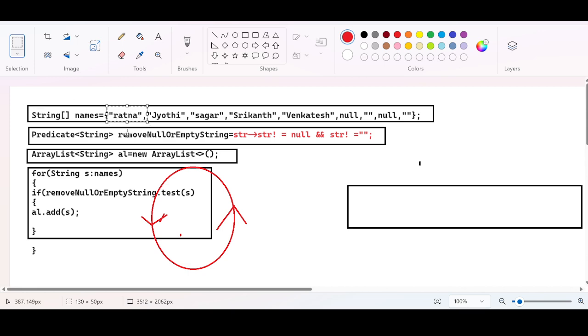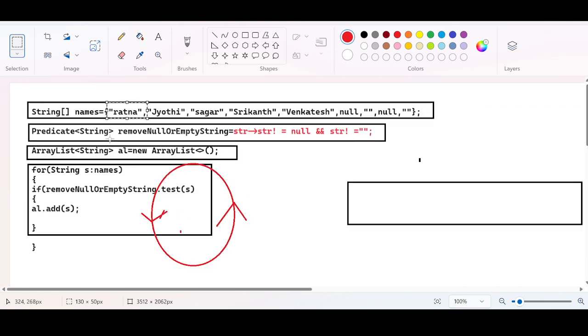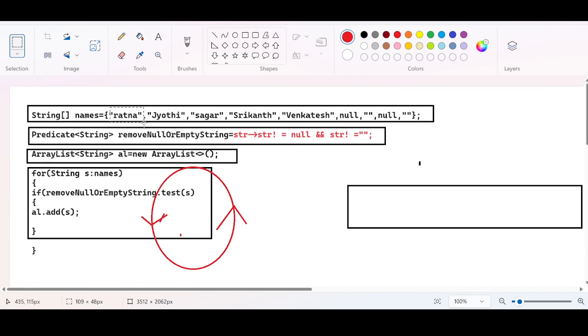So the 0th index value is Ratna. Ratna will be tested on top of this predicate condition. What does the predicate condition say? s is Ratna. Ratna is checked if it is not equal to null. Of course, Ratna is not equal to null and not empty. If this condition is satisfied, Ratna will be added in the ArrayList.